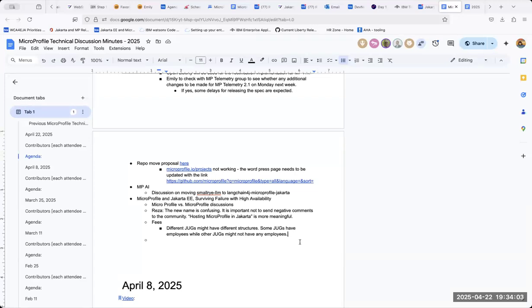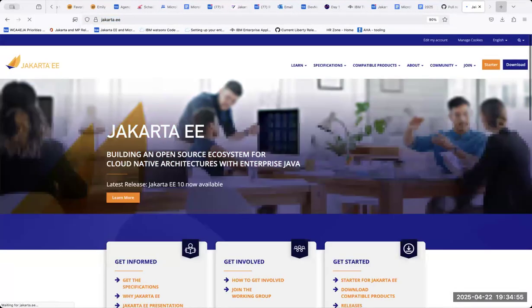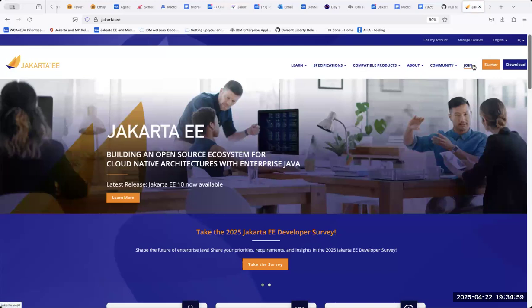Actually, it's in today's Jakarta EE steering committee call. We think JAX will probably join as a participant member rather than a strategic member, because that costs a lot of money. I think it's a zero fee for joining as a participant member, but only if you also fall in the category regarding the number of employees. Usually JACs don't have employees, but in the case of AJAC, that might be different. So iJAC, for example, is a participant member in Jakarta EE, and that's for free.